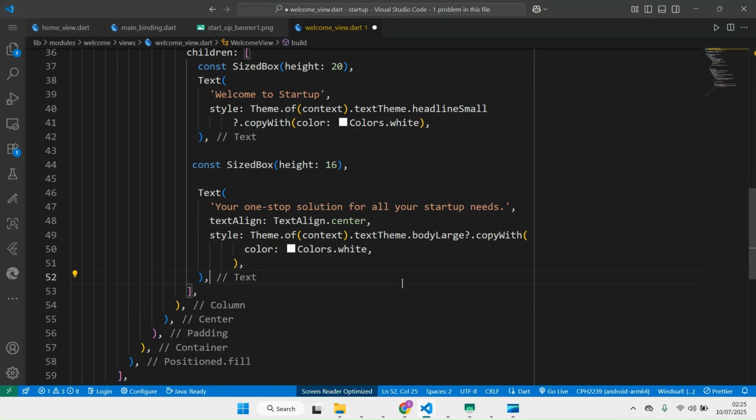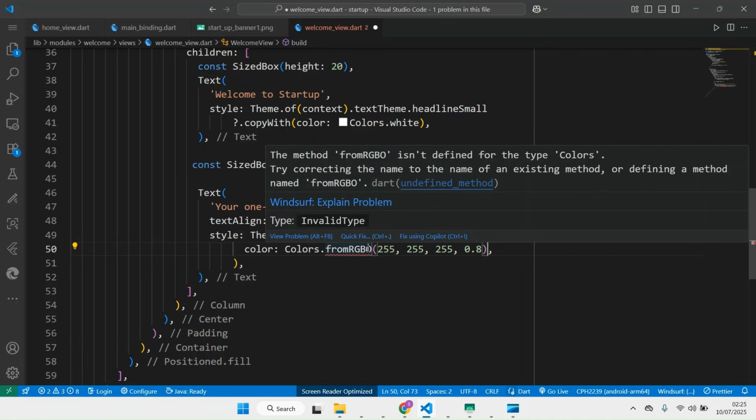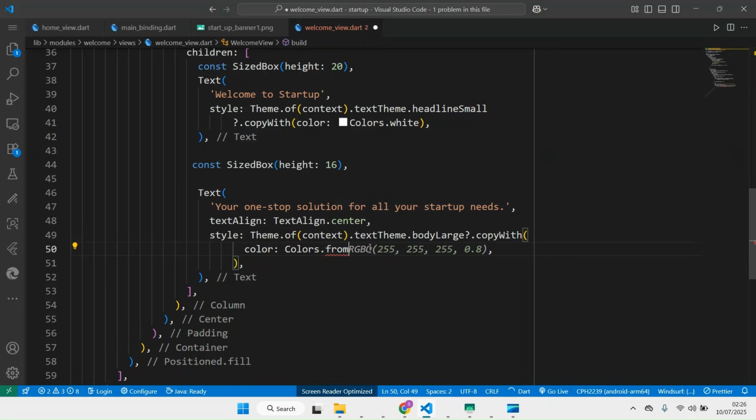Okay, if you want, we can set the color, your body text. This is supposed to be body large, width, and then the color we can set to color dot from RGBA. Can you see that?